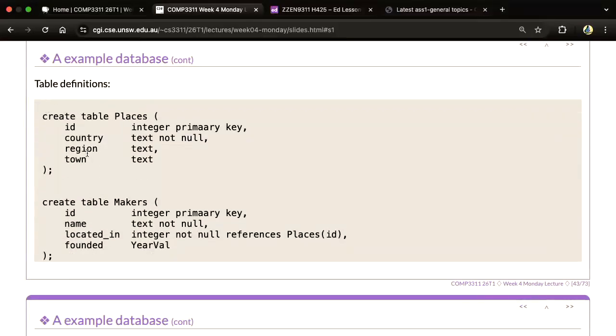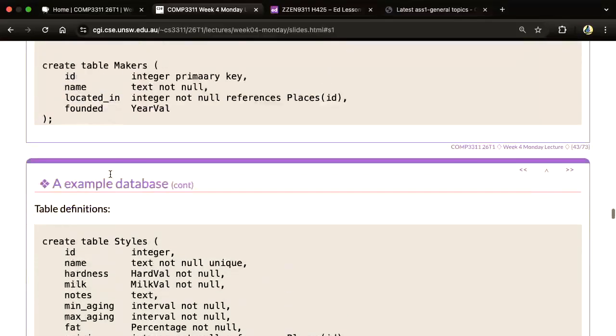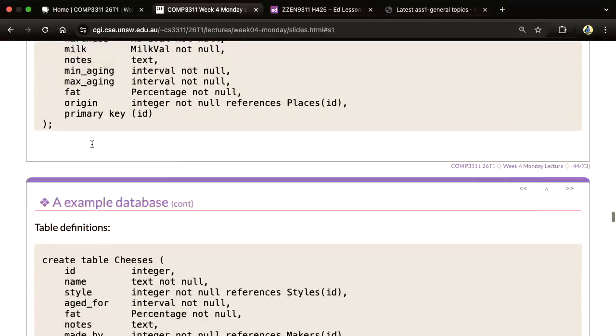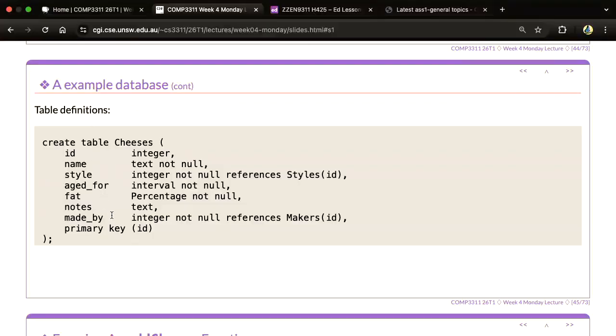So every table has a primary key indicated by their ID. So we got places, they got ID. Table, they got makers, they got their ID. Styles, so all of the IDs are primary keys. And notice here, they are declaring the foreign keys in this way instead of in the end. This is fine as well.